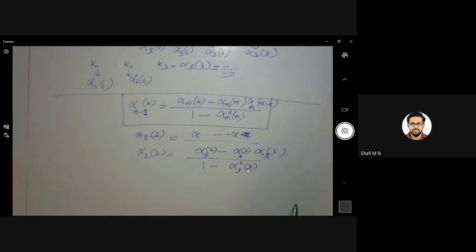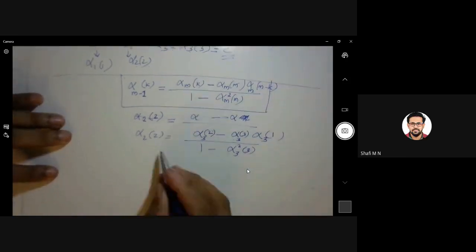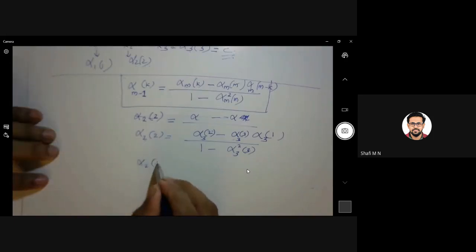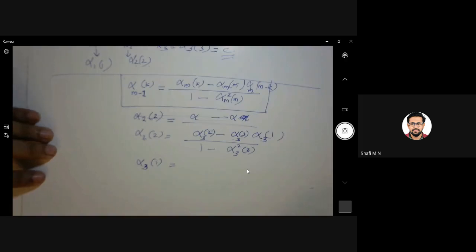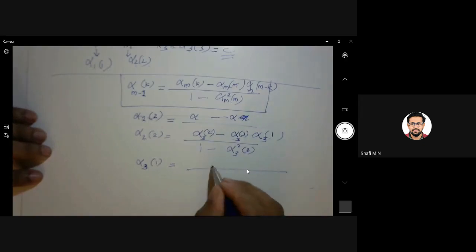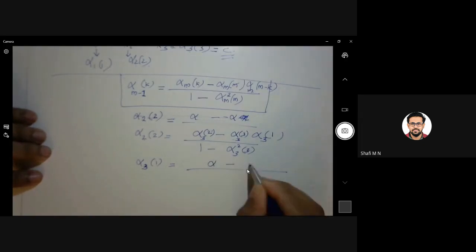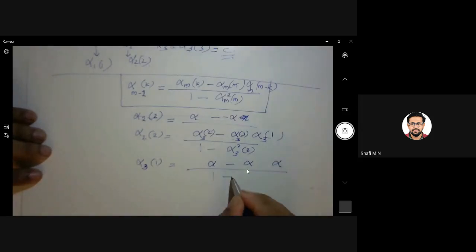And then we have an example. Next, alpha 2 of 1, and 3 of 1, alpha 3 of 1. But 3 is the numerator, and follow alpha minus next 2 alphas. The denominator comes in the same way, 1 minus. Here it is the same all the way through alpha 2 alpha, so alpha square.